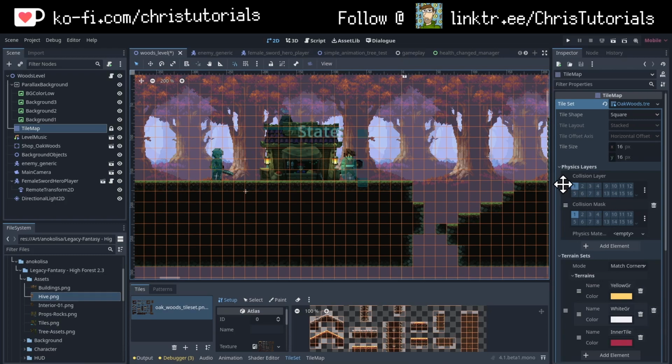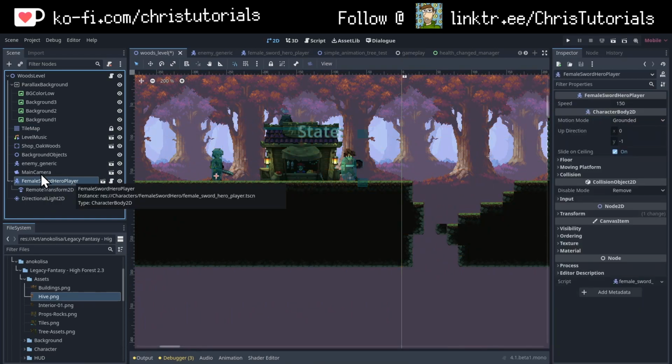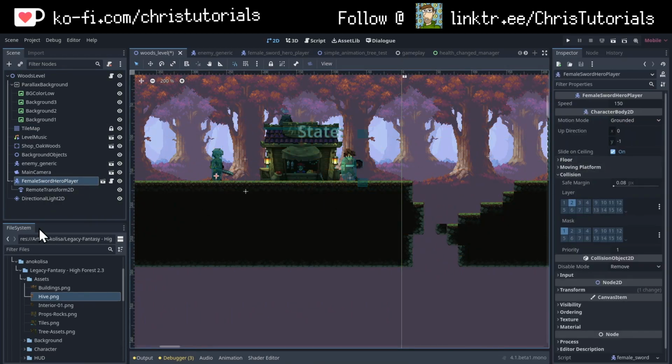So for a character to actually see the tile and collide with it, it must be looking for collision layer 1. And that's what you usually use the collision mask for when you're setting up your characters. For instance, I can click on the female hero and go down to collision. This is on the CharacterBody2D node. You can see that this character is on layer 2, but the mask is layer 1, which means for collision, it's looking for layer 1, which I've called my ground layer. If I'm not looking for layer 1, it's not going to collide with the ground.